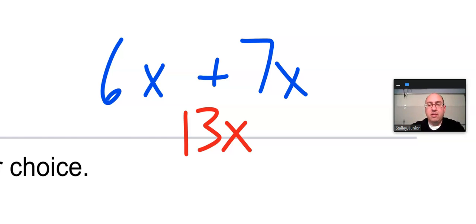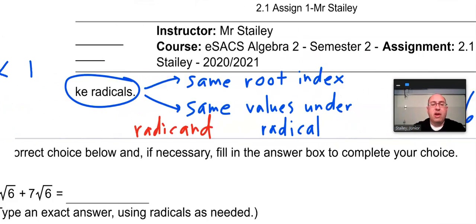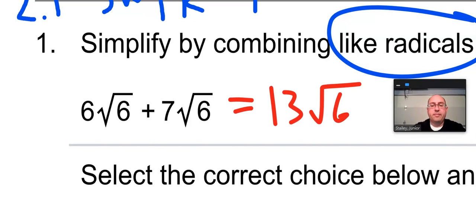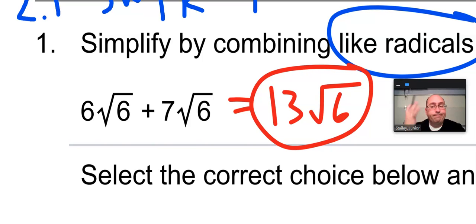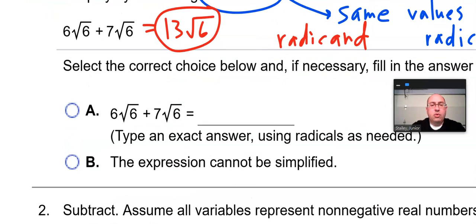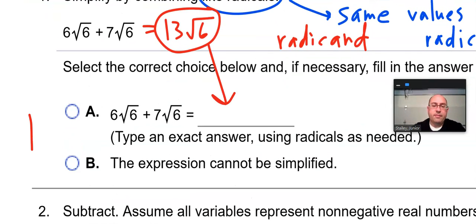This is not the same as multiplication, right? If I were to multiply these two things that you're looking at in front of you, you would get 42x squared. So you would have to add the exponents, but nothing is happening when you're adding these two like terms. So nothing's going to happen here. We're just going to get 13 radical 6. That's it, folks. Can't do anything more with it. There's no perfect squares trapped inside of radical 6 that could be simplified or brought out. All right, cool. And then, yes, that would be the answer to the question, if you're wondering.